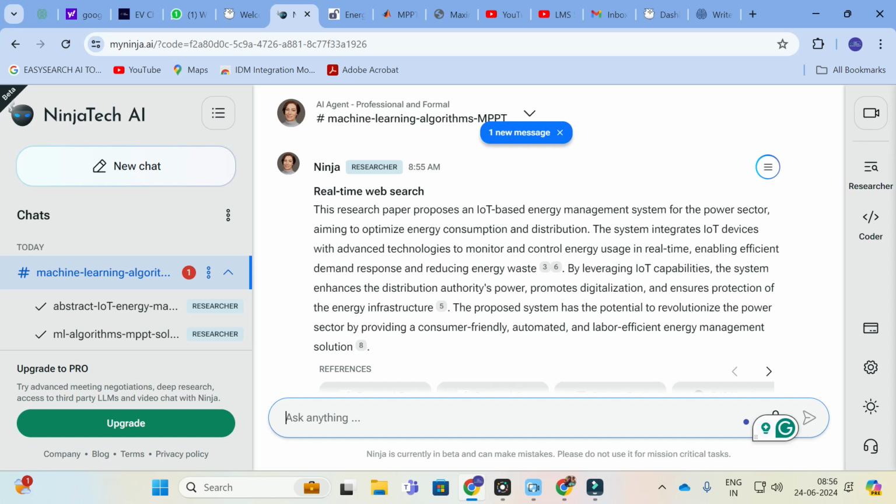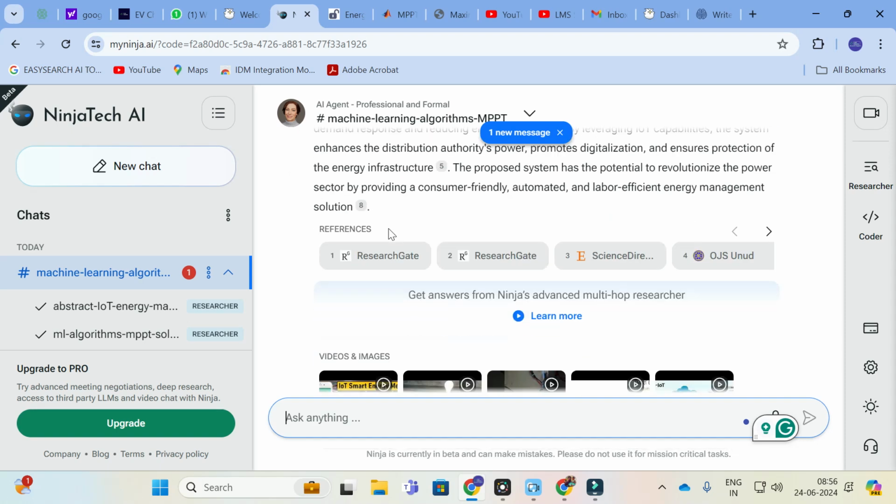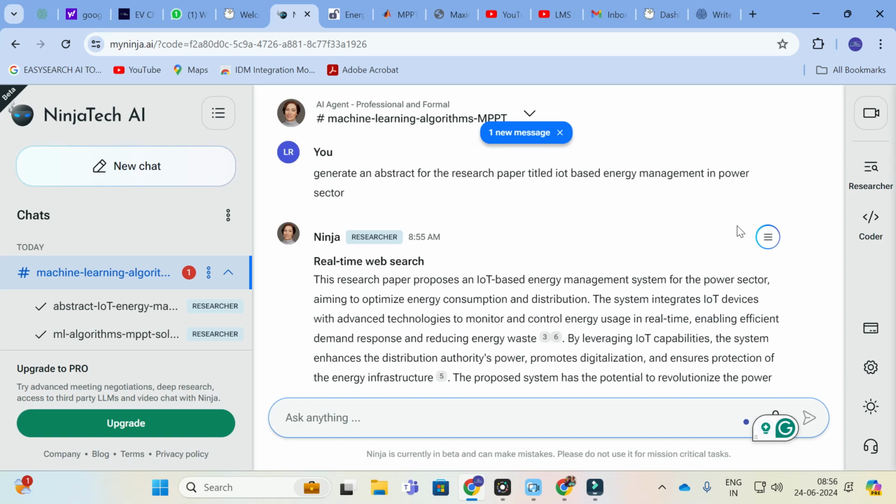Like that, it will generate the content by leveraging IoT capabilities. The system enhances distribution, promotes digitalization and ensures protection of energy infrastructure. Even if you want anything related to your research, just give it as an input prompt, and it will generate content for you.